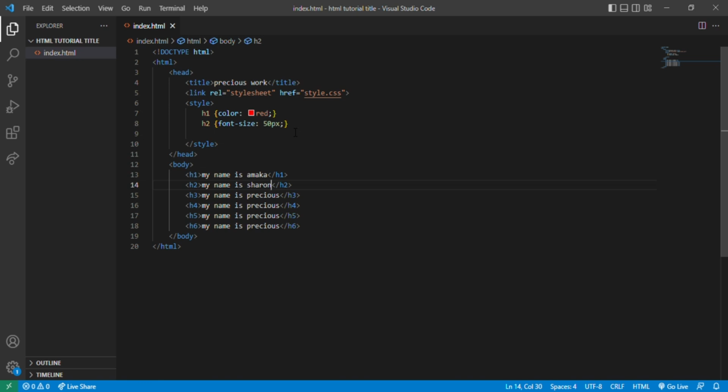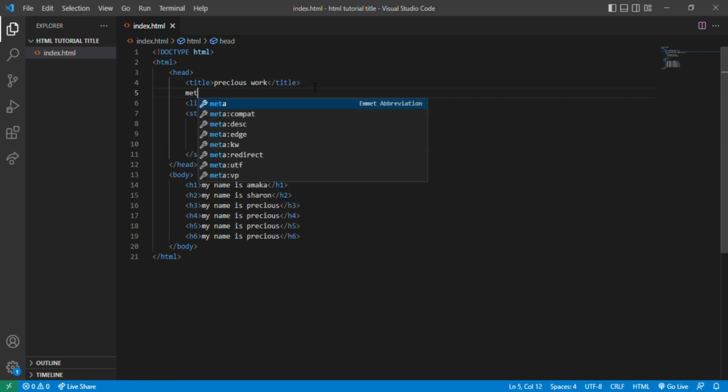And then we also saw the meta tag, right? We also saw the meta tag, and we explained what the meta tag does. This meta tag also is a one-sided tag, all right? It doesn't come with a closing tag, just a one-sided tag.